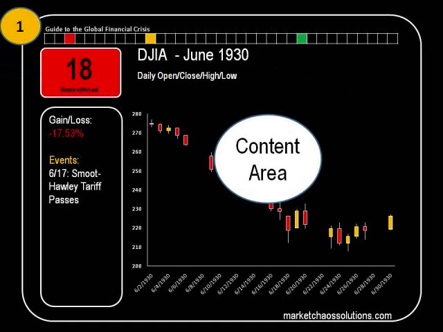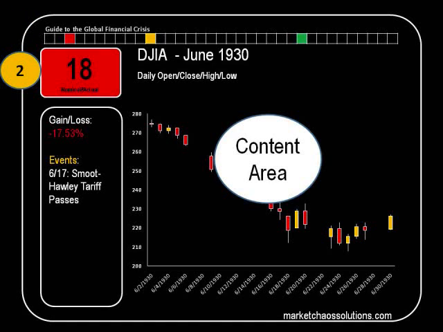Located across the top, similar to a toolbar, is the Guide to the Global Financial Crisis Timeline. The purpose is to assist in plotting a coordinate or monthly location, and that is done by identifying it in a shaded yellow box. The red square is the October 2008 credit shock and the 1929 October credit shock. The green square is the September 1931 currency shock and the potential September 2010 currency shock.